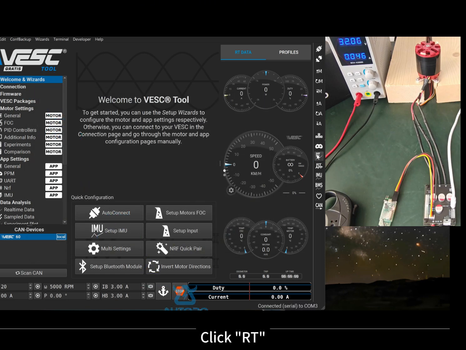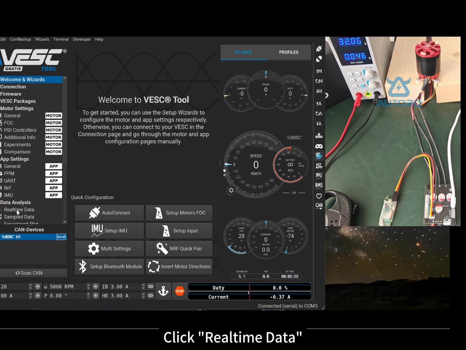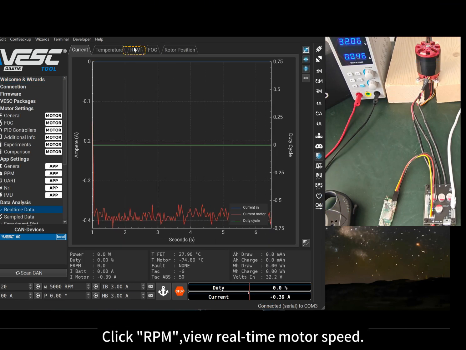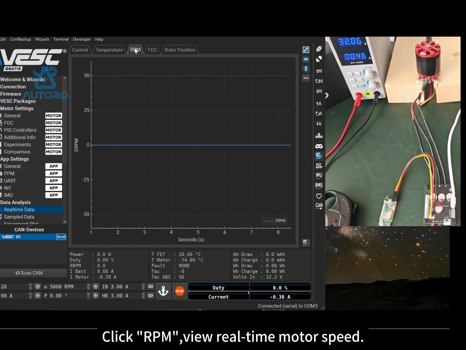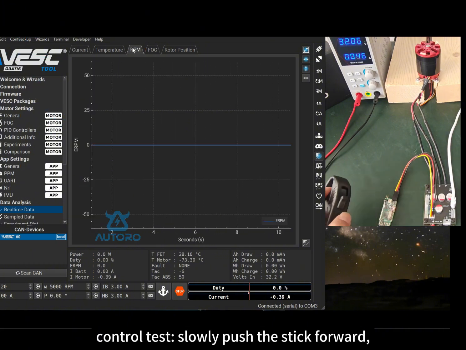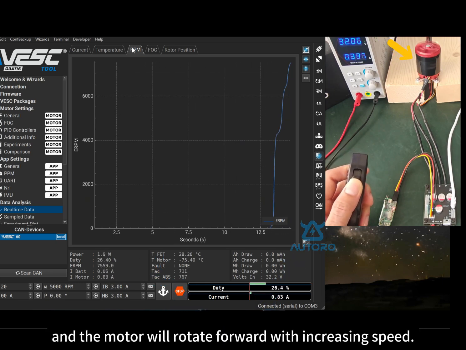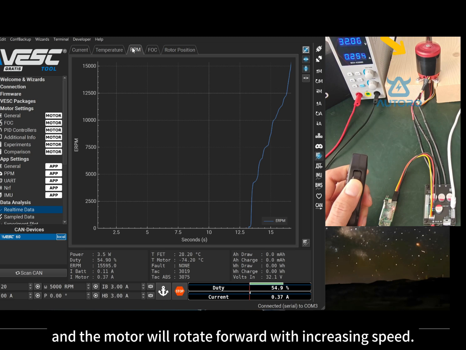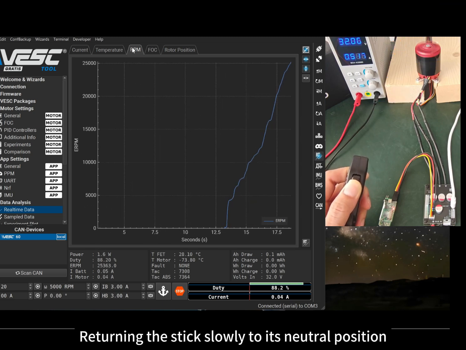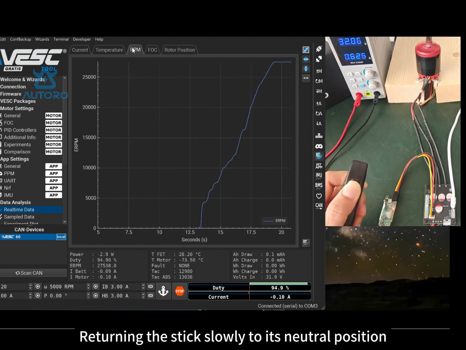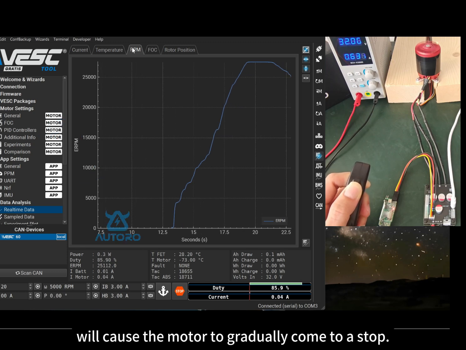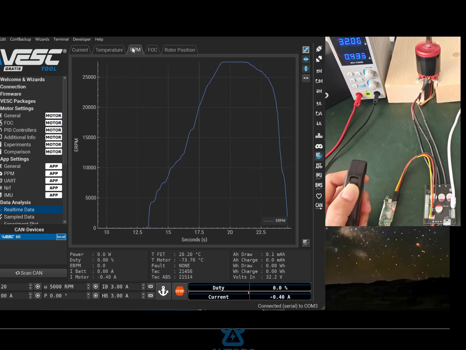Click RT. Click Real-Time Data. Click RPM, view real-time motor speed. Control test: slowly push the stick forward, and the motor will rotate forward with increasing speed. Returning the stick slowly to its neutral position will cause the motor to gradually come to a stop.